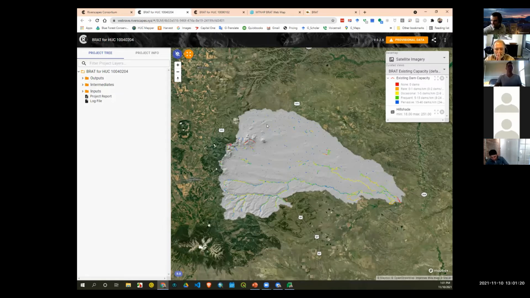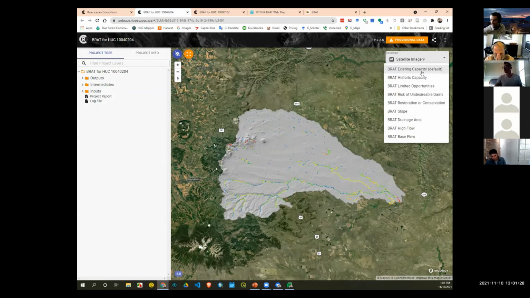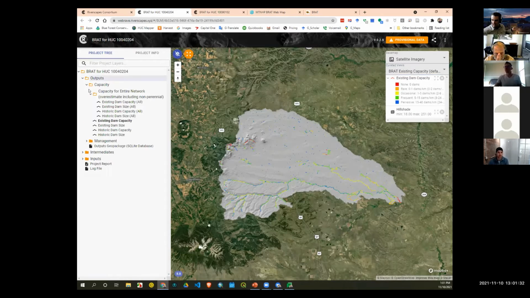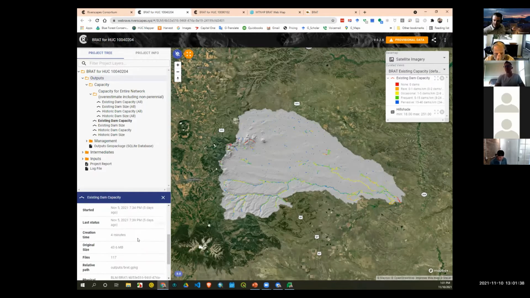So the first thing that comes up when we're in here, it's similar to what we were looking at in the Montana Natural Heritage. It is this existing capacity. What that's showing us is the existing dam capacity. You can right click on any of the layers right now. There is not great English metadata on these in here, but you'll see that start changing in the future.